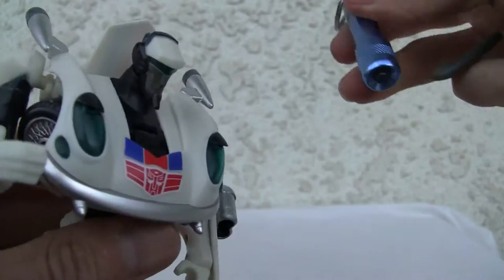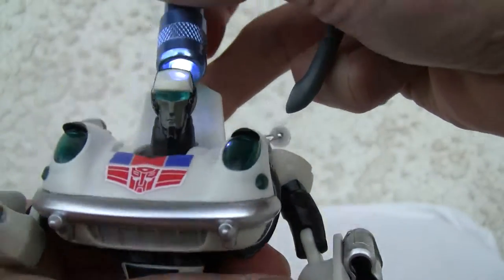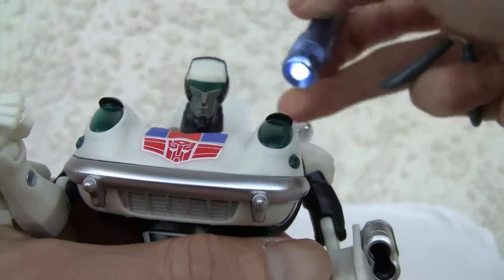Oh, while I got it, got really decent light piping. There we go. Yeah. Sweet.